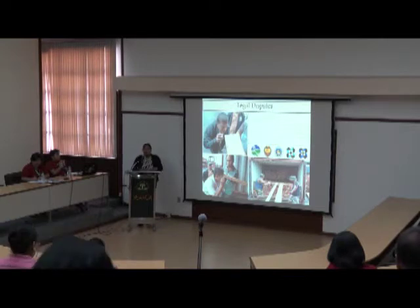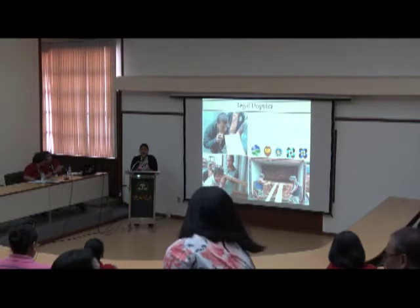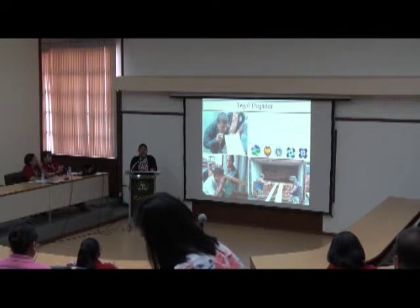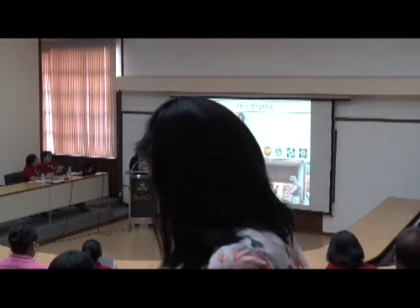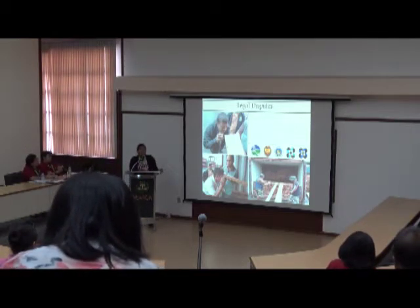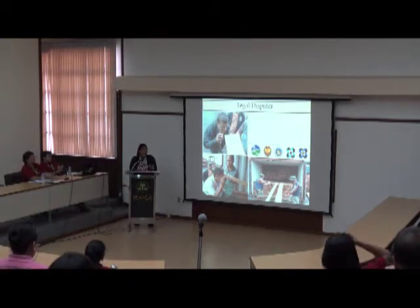So, ang pinaka-importante pong isang service rendered by FPRDI using the Xylarium and Herbarium is we face a court to certify the identity of a wood. This photo shows that nagkahanda po kami ng identification service together with DENR, NBI, and Customs. This is a legal dispute wherein yung mga logs, mga confiscated lumbers ay in-identify, so they can file a case because these are illegally logged in the forest, and we identified this.